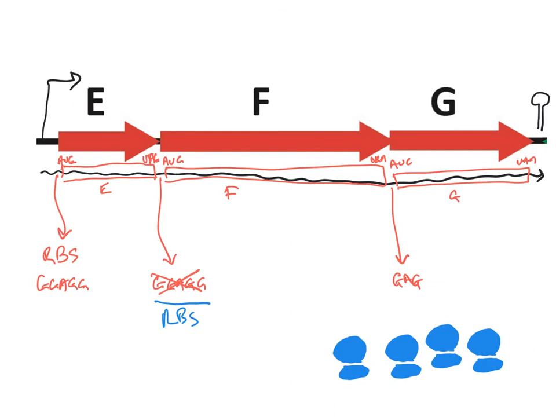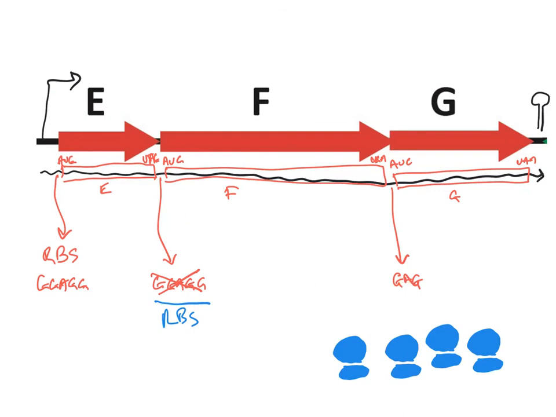Everything else is still intact. We still have our promoter sequence up here. We still have our terminator sequence down the end. So we're going to get transcription. There's been no change to transcription. This change in the middle here makes no difference to transcription. It's going to start at the promoter, go all the way through, and finish down here. We still have all of the coding sequences intact as well. The AUG here, stop codon, start codon, stop codon, start codon, stop codon. But the mutation has taken out this ribosome binding site just here. No effect on this one, no effect on this one.